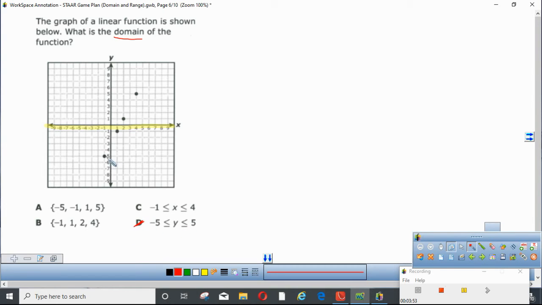But then I want you to count how many dots you see. Well, I see 4 dots. So 4 dots means that there should be 4 numbers in my answer. Well, these two both have 4, but this only has 2 numbers. Well, there's no way it can be that one.